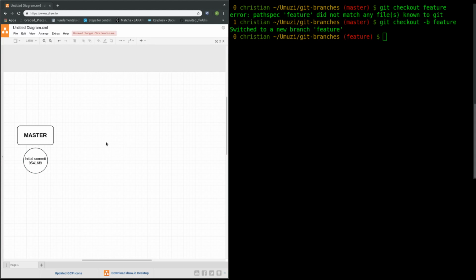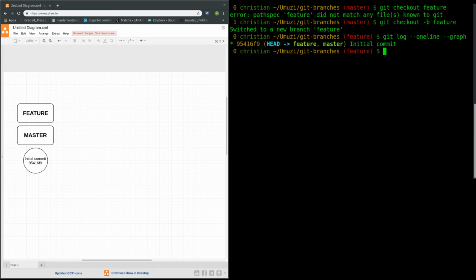And what has happened to the diagram? Well, this has happened. We now have yet another branch called feature. And it still points to the same commit. It points to the commit that we were at when we created that branch. Can you now run git log --oneline --graph and verify that your commit graph looks something like this?